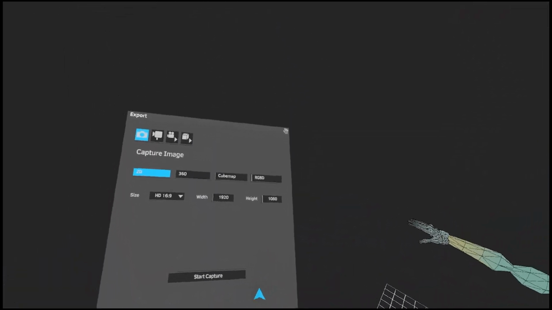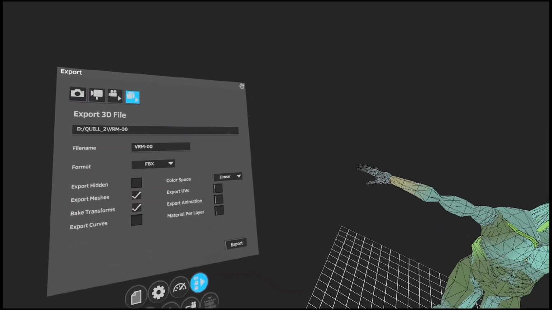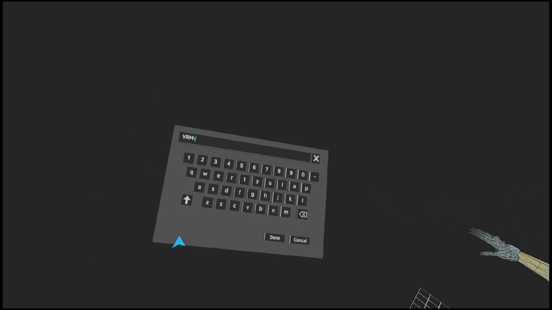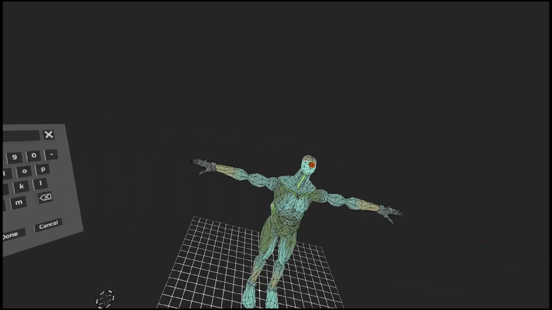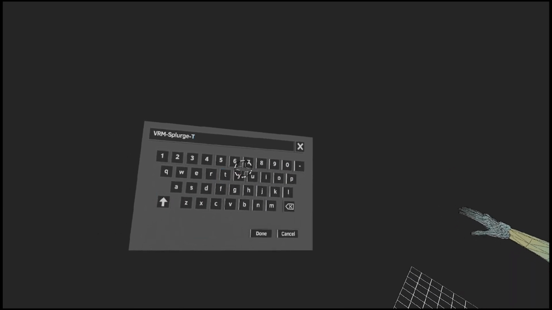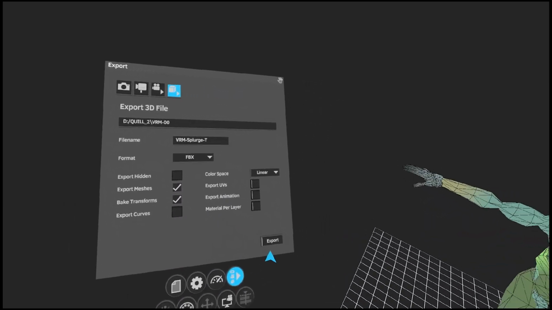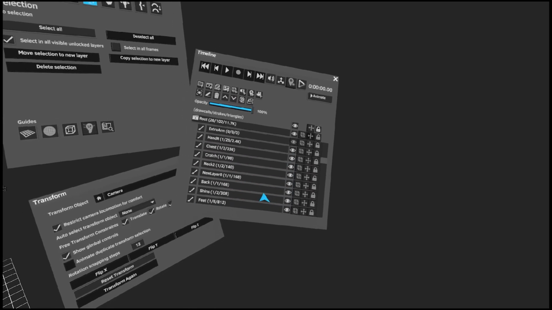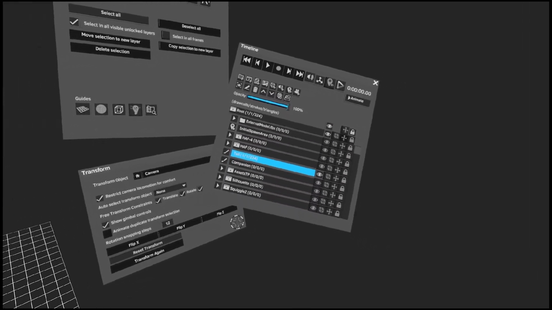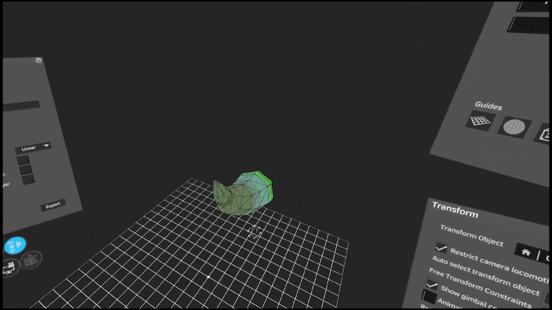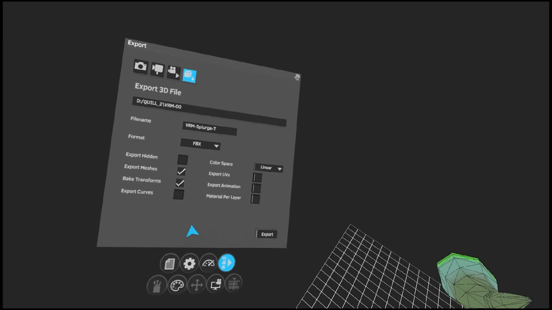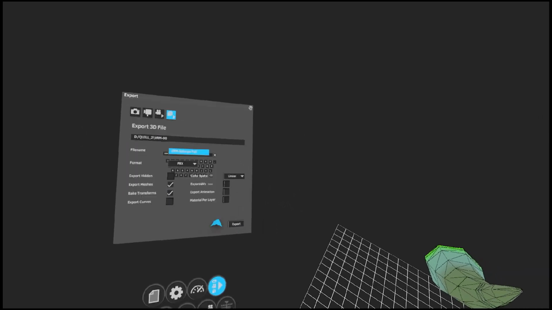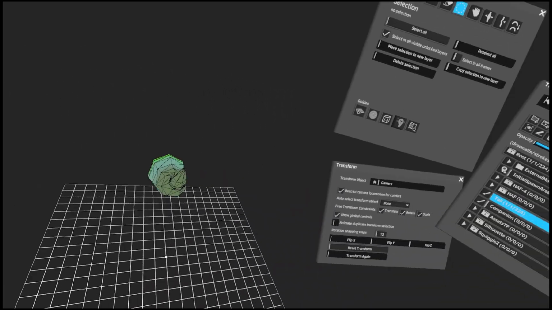So I'm just going to jump in here, export FBX, no need for materials. We'll check bake transformations. I'm going to call him Splurge, because he's rainbowy. Splurge T. Cool. And export. Awesome. And then I'm just going to take the tail, whack it on a different layer, change it off. Sweet. And I'm going to export the tail separately as a separate object, and we're going to add it in Blender once the character is rigged. And we just go to Splurge T tail. And we're just going to export that, and happy days, we're in.